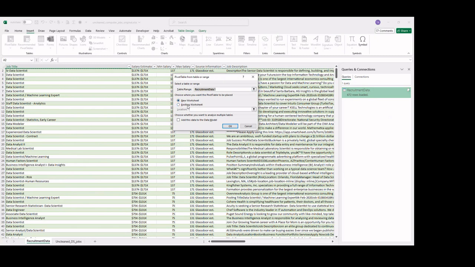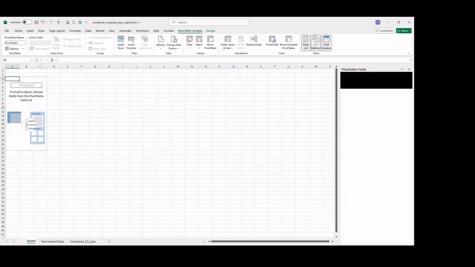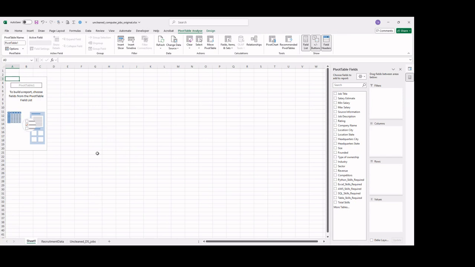All right, now that I've clicked on OK, it creates a pivot table inside a new worksheet, and then you have the fields that you want to work with. You have your filters, your columns, your rows, and then your values. The beauty of having this data in the pivot table is that I can use it to create an Excel dashboard. I think that with Power BI now, Power BI gives you a bit more flexibility in what you can do with data, so you may not necessarily need to do it here. But in this instance, we're going to just quickly have a sense of what our data looks like.